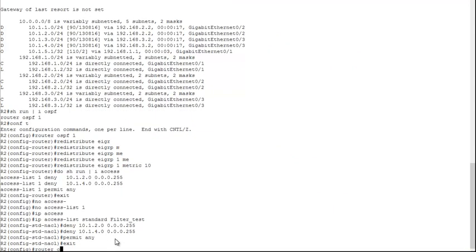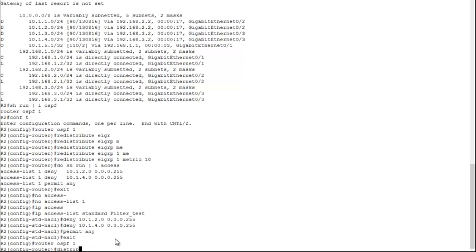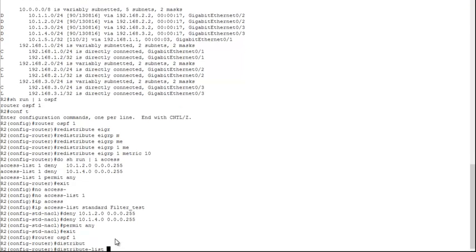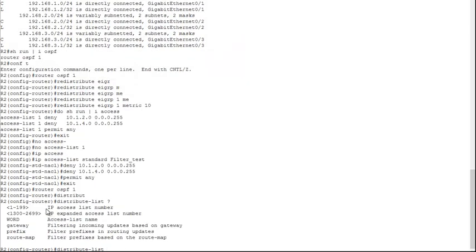So router ospf 1, that's our OSPF process. Distribute, let's do tab completion, distribute-list, let's move this. Now we're going to call the name instead. Here, hit a question mark. We can call standard, extended, the name of it, a gateway, a prefix, a route map. In our case, we did a standard, and we did a named access list. So we're going to call our name, which is filter_test. Did I do a dash? Wait, no, underscore.